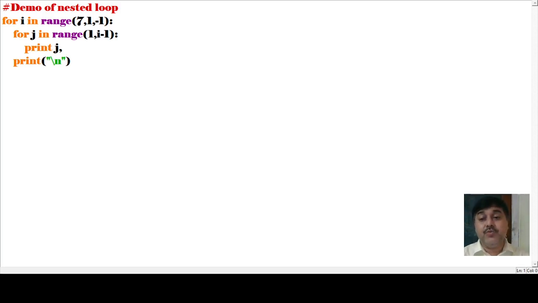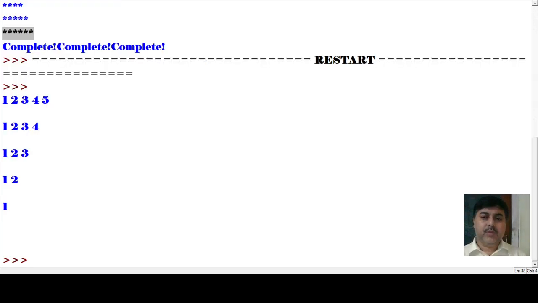Now let us see what output we can find. See here, we have this particular pattern. In this pattern, first we have the values 1 2 3 4 5, after that 1 2 3 4, after that 1 2 3. Since 7 minus 1 is 6, the values are extracted up to 5.